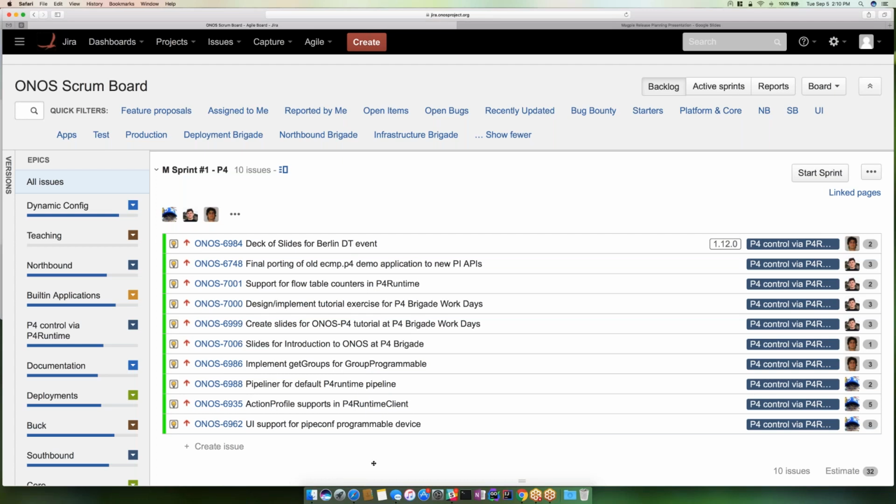In terms of coding, I will be focusing on finalizing the implementation of the demo application for PI support, the CMP application, and I'm also working to add support for reading flow table pointers.